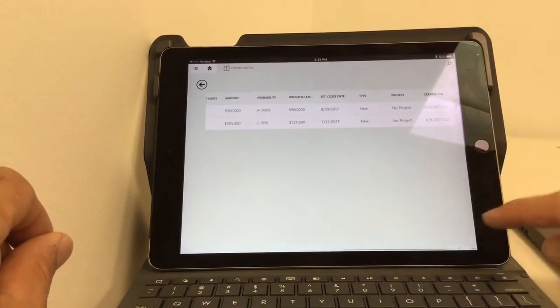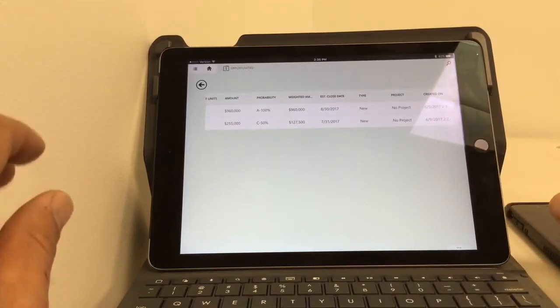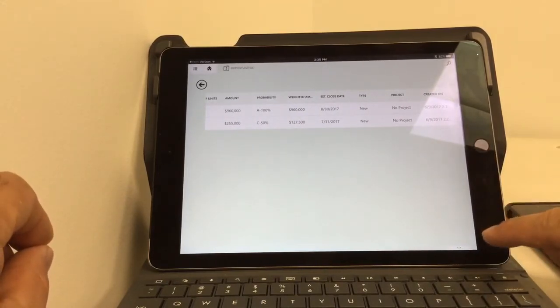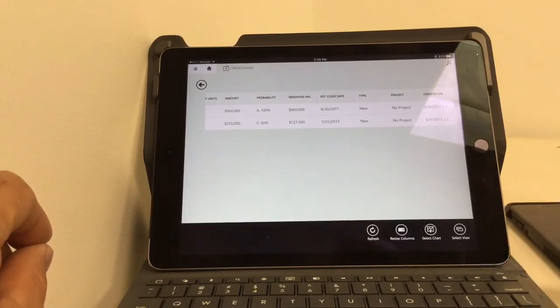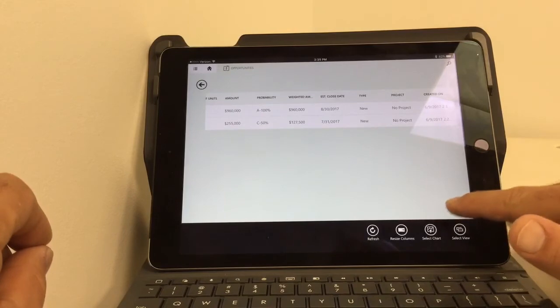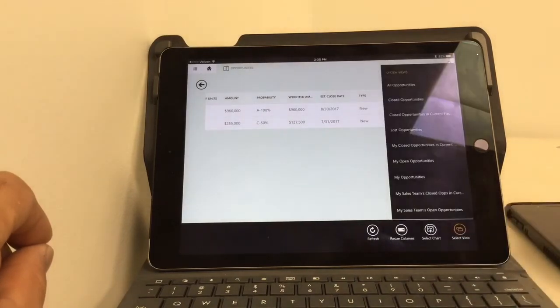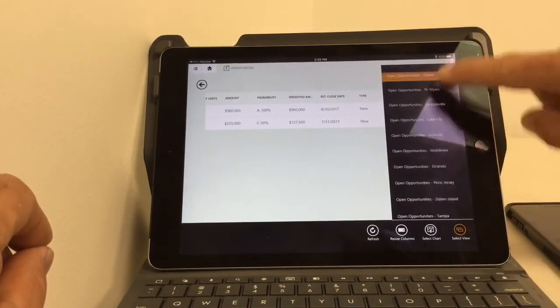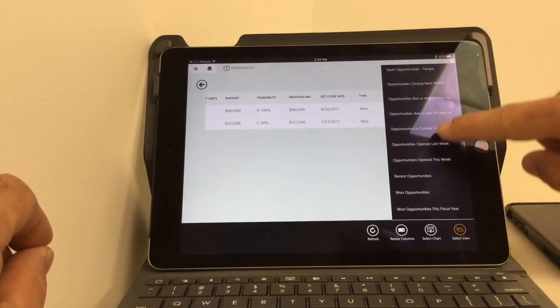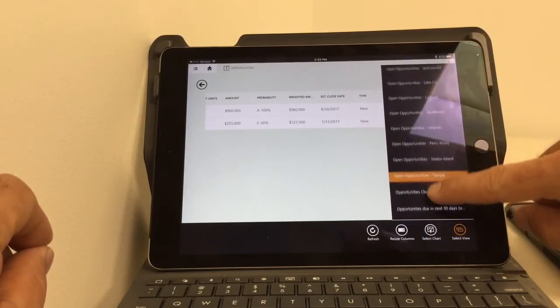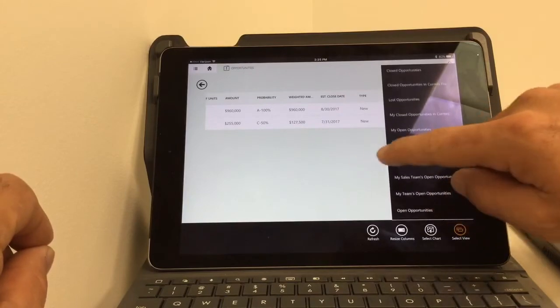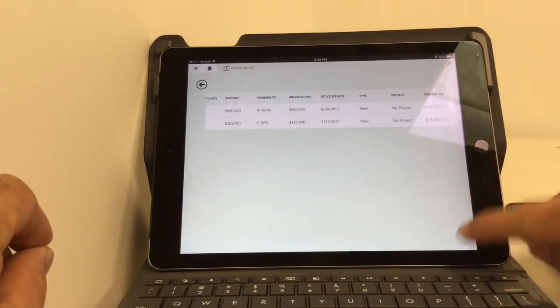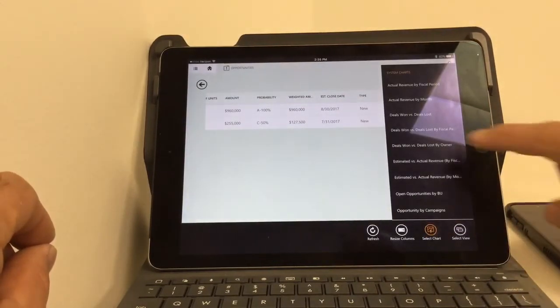So, if I want to see it by month, let's say I had 5 opportunities. If I touch on the dot, dot, dot, I have a couple other choices. Select chart, select view. I believe it's select view. It is not. Okay. It is rather select chart.